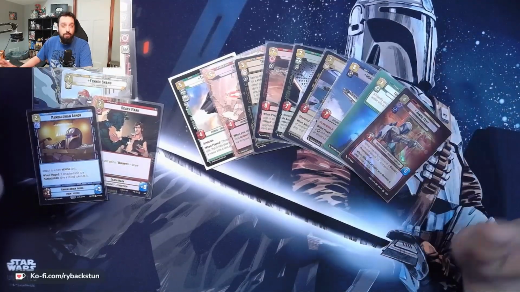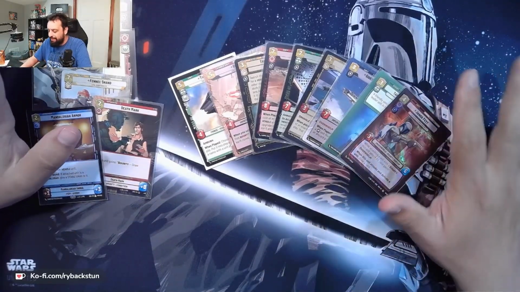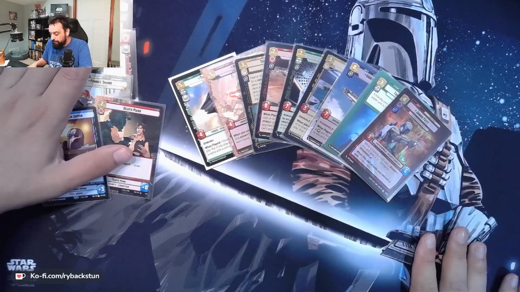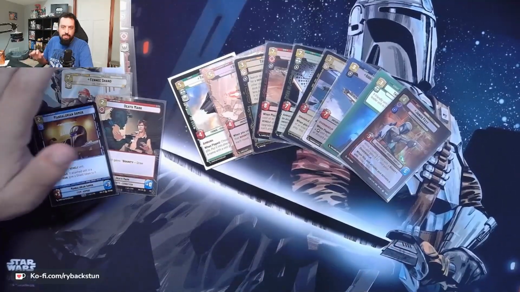The people I was playing against were fine. They were cool. This is not a problem with the people I was playing against. This was a problem with the fact that I got the dodo bird of pre-release packs. However, even though I didn't get a legendary in this pre-release kit, I ended up getting a lot of stuff that was worthwhile to play.